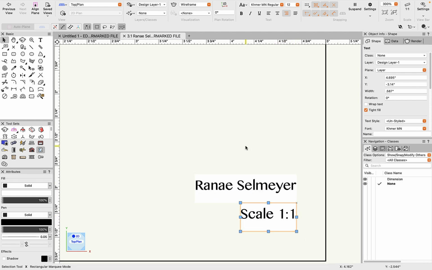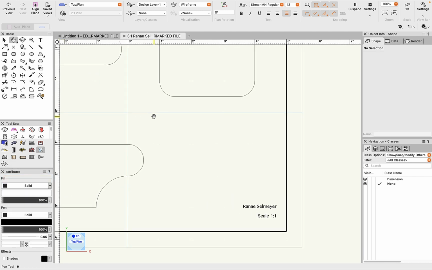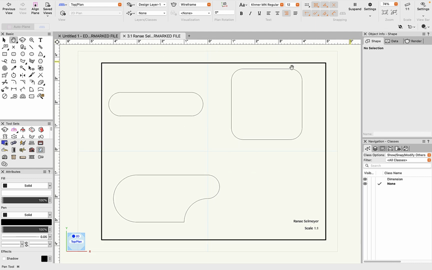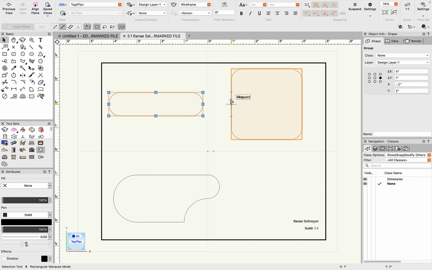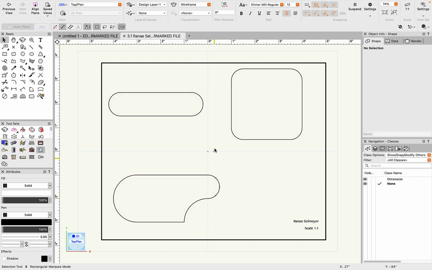Zoom in a little bit. Okay, yep, that is fine. I prefer no fill. Okay, and then this line weight is at the 0.05, which really it should be a little bit greater than that. So I'm just going to go ahead and select, I never grouped these. Group that. I'm going to shift and select all of these things. And then I'm going to move this to a 0.35 line weight, so that we can see that it is of a little bit more importance.